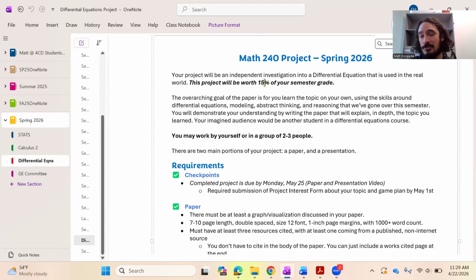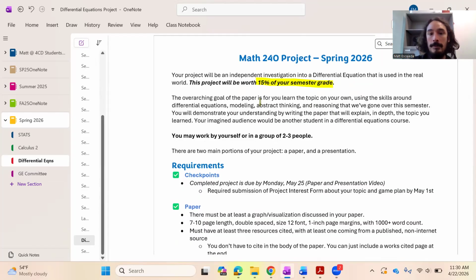Hopefully it's not a surprise, because it's on the syllabus, that we're going to have a project that's worth 15% of your grade. The project is for you to pick a topic, use the skills that we learned in this class or your critical thinking or your creativity, and create a report and present your findings.